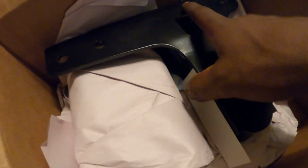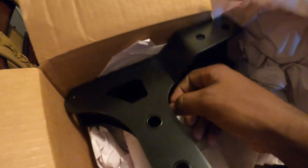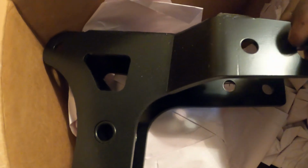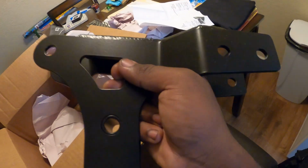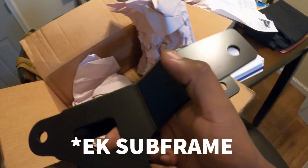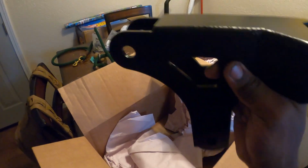So our bracket is in. This is literally what I was talking about. If you remember from the last video, this bracket right here is where normally the EK bolts in, and right here is where the EG bolts in. So you need this bracket when you do the all-wheel drive. You need this specific bracket. If I do go back to an EG subframe, it still has the hole there for that. But I literally just had to buy this bracket just to fit all that stuff in there.